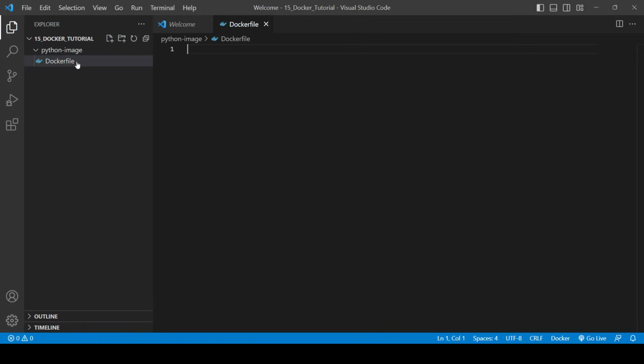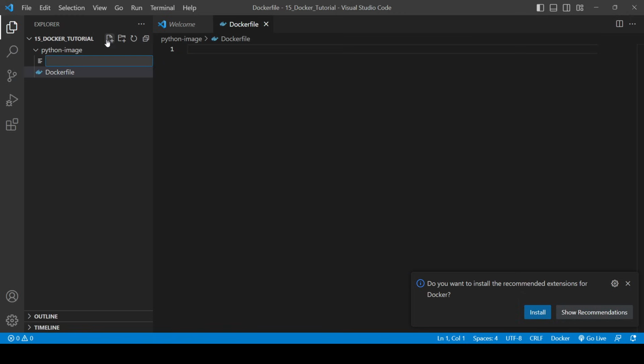The Dockerfile has been created, and let me create an app.py as well. This is the Python file, and suppose you want to just print "this is my first image". Cool, so this is done.